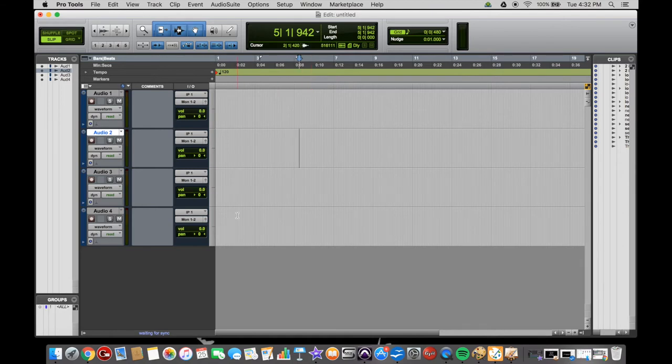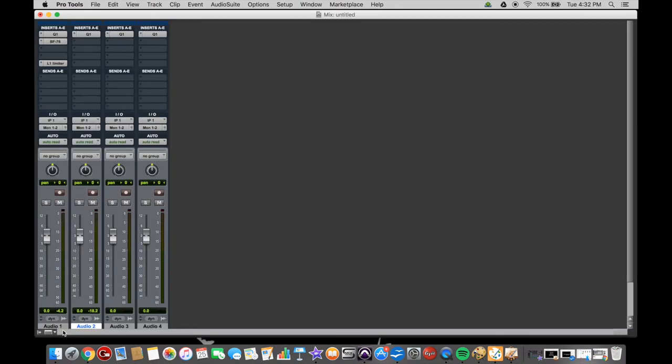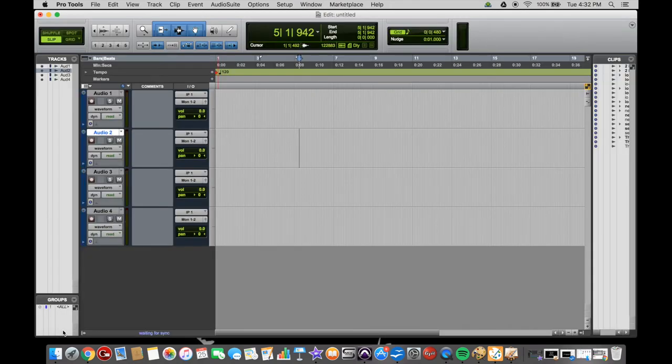And the other way is the shortcut way, which I use all the time, is you hold command and plus and equals on your keypad. So command plus and equals, and then you can quickly switch between mix and edit. So yeah, that's going to save you time.